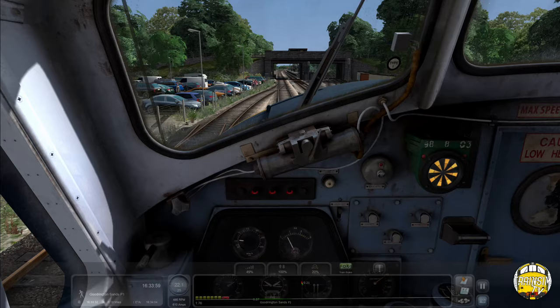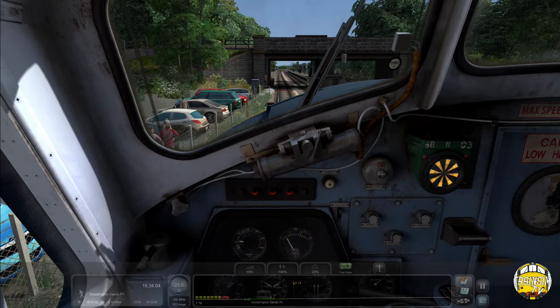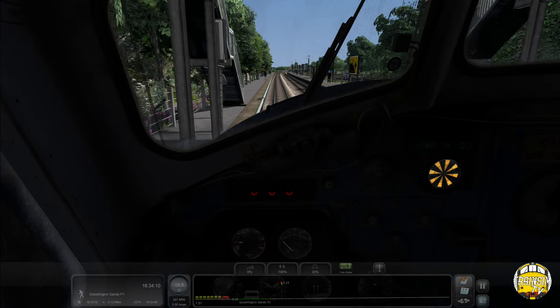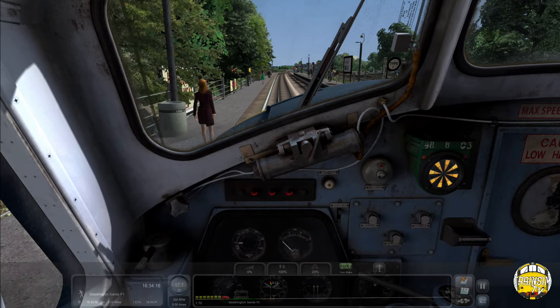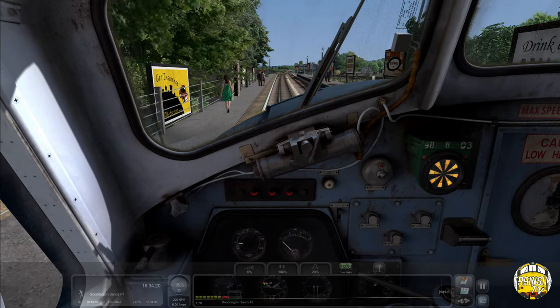So we're already arriving here into Goodrington. This is Goodrington Sands. So from here the line climbs quite steeply then to Churston. This is just the first sort of little stop on the route. Small station. The second platform, I don't know if it has ever had use in the preserved era.